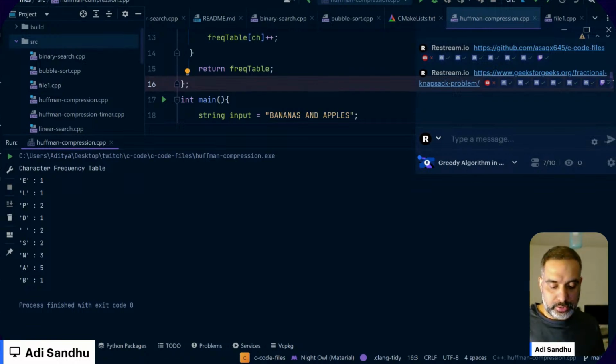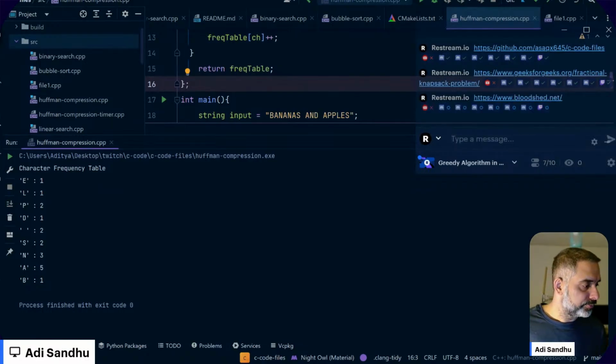I'll put a location to C++. Depending on the platform you're on, whether Windows or Mac, you can download that. Dev C++ is all I want.